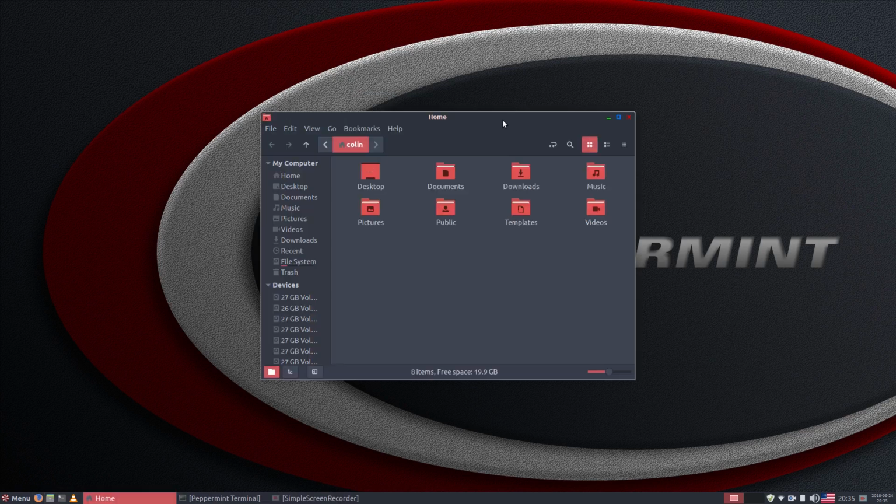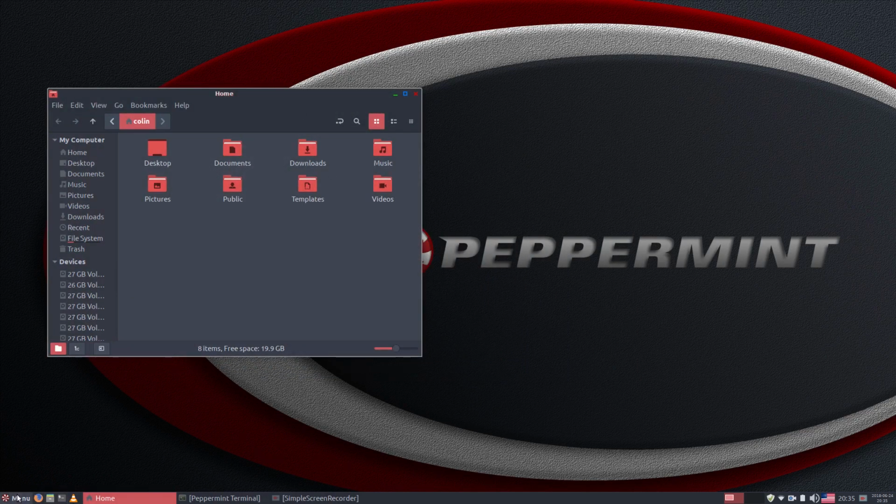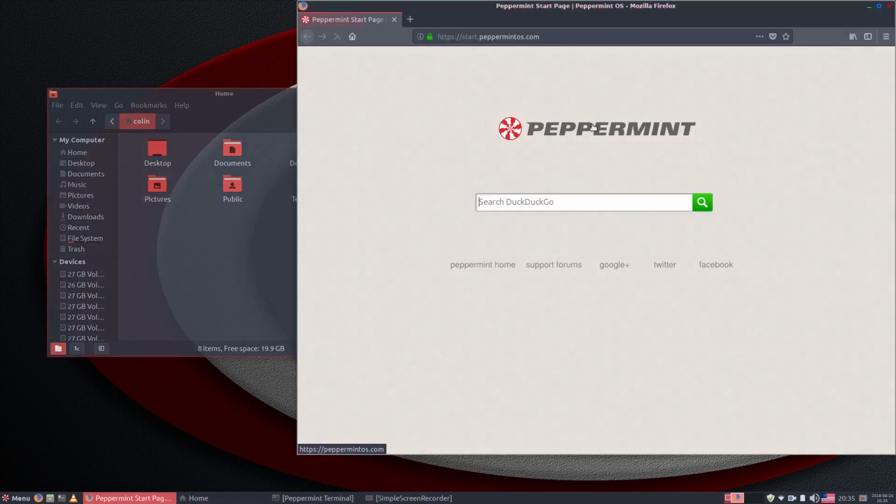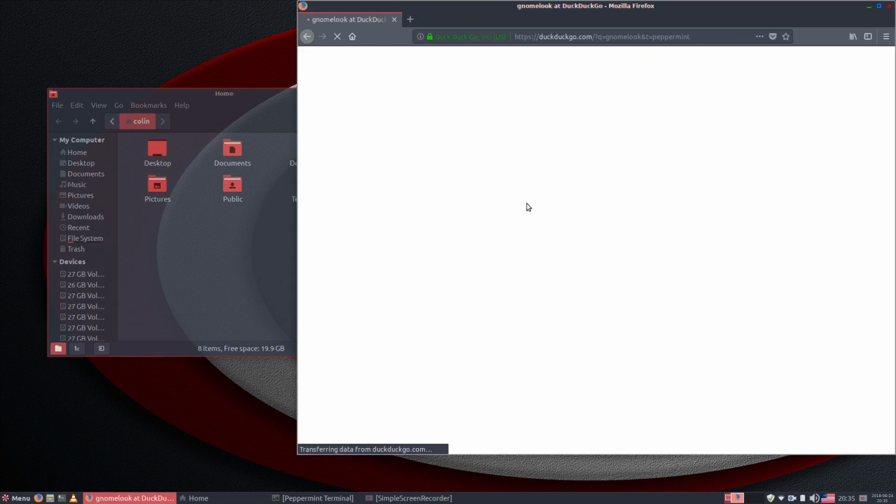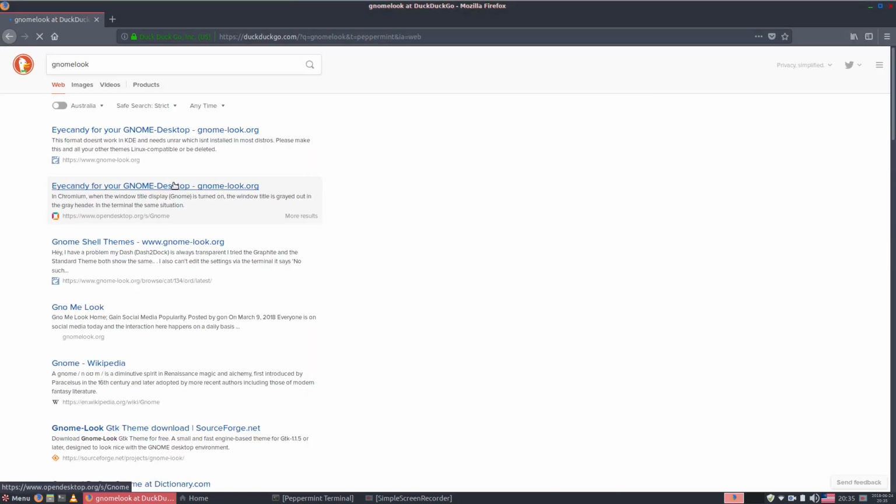So one thing I haven't done is really look at themes at all. Actually, let's quickly go online and have a quick look, because I can't help myself. Eye candy for your Gnome desktop.